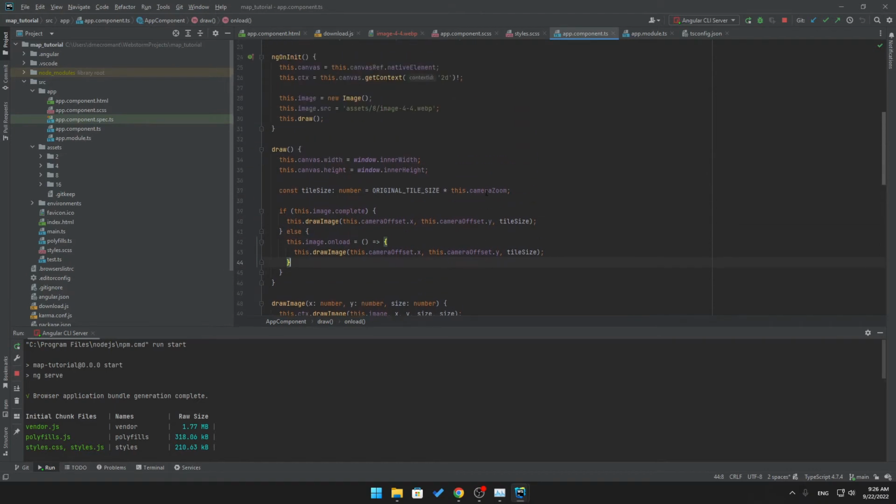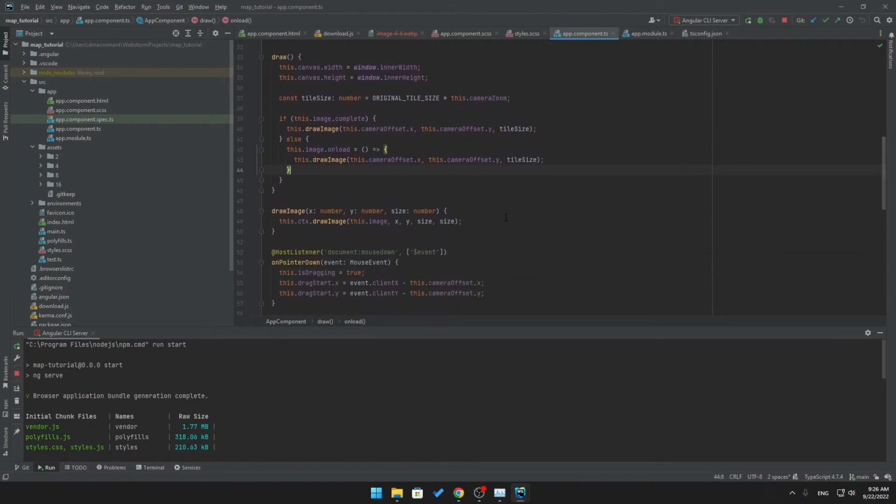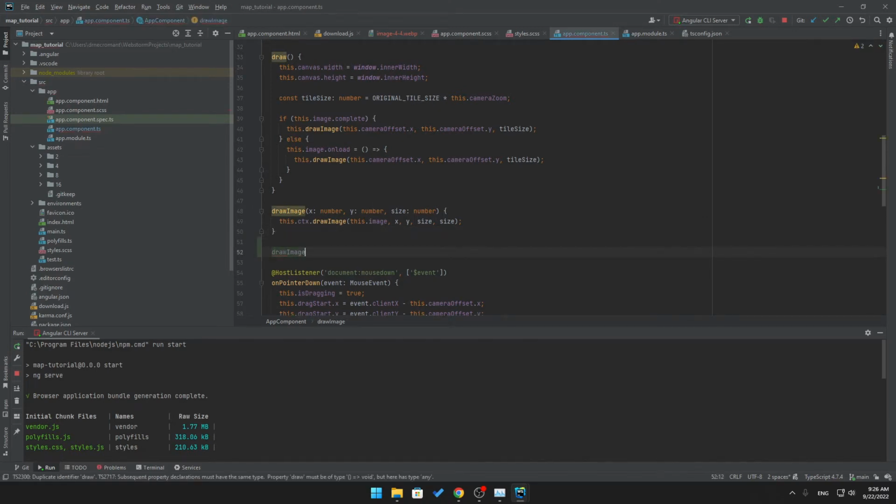But first, let's create the function that calls draw image tile, that will draw an image tile not by offset, but by coordinates, tile number and tile size.